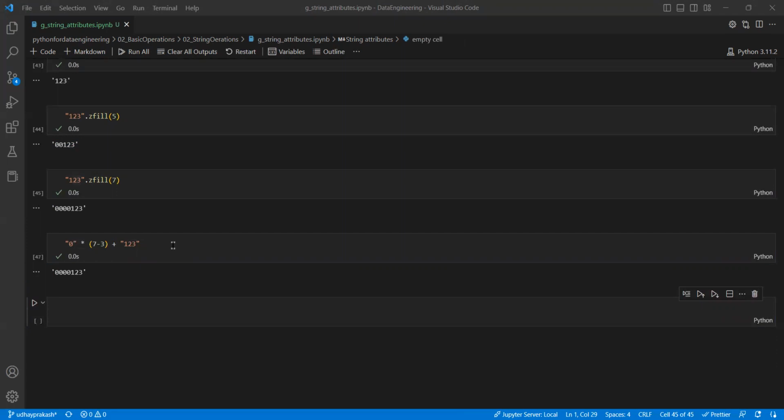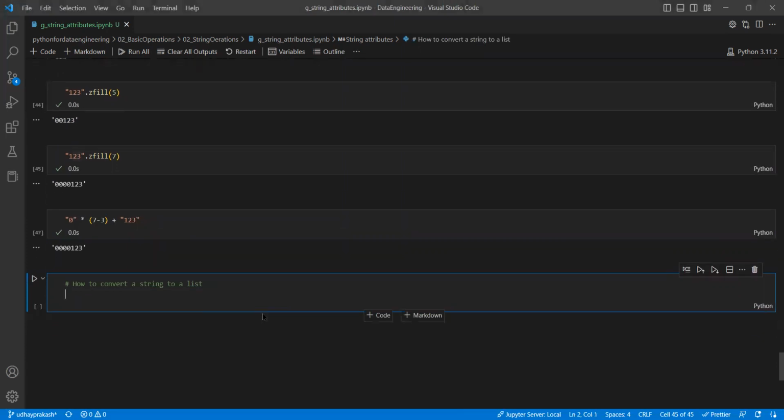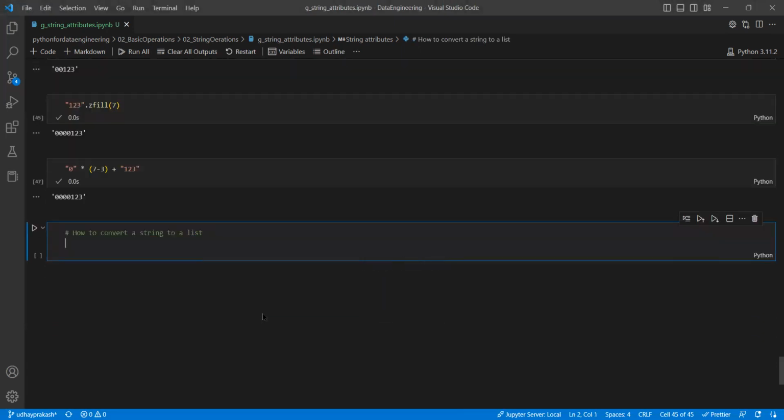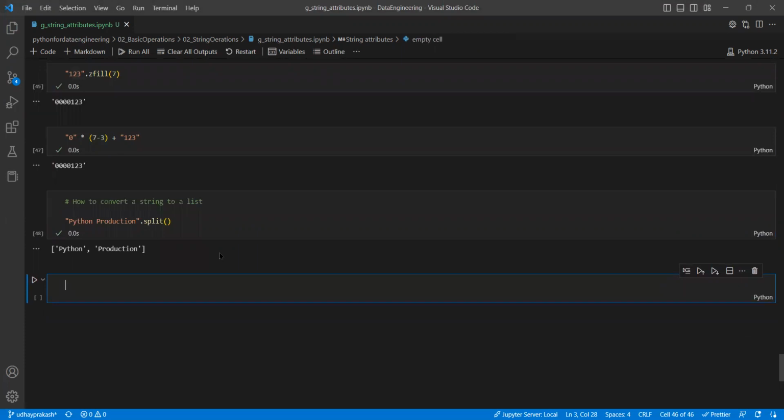No. Okay, then fine. Now there is one standard way: how do you convert a string to a list? This is very interesting. Till now we know how to remove at the edges, but if you want to chop in the middle or in some other places, that's where we go for the next thing called split. I repeat again, strip means removing at the edges, whereas the other one is called split. If you don't give any attribute, by default it will split by white spaces. It will split as many times as there are white spaces.